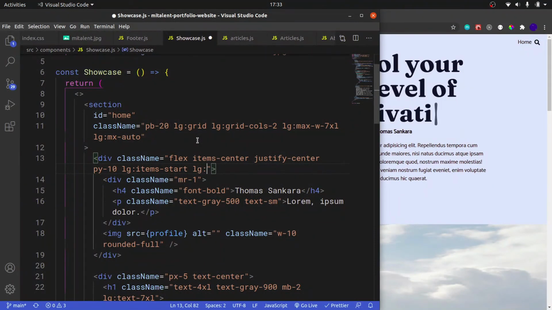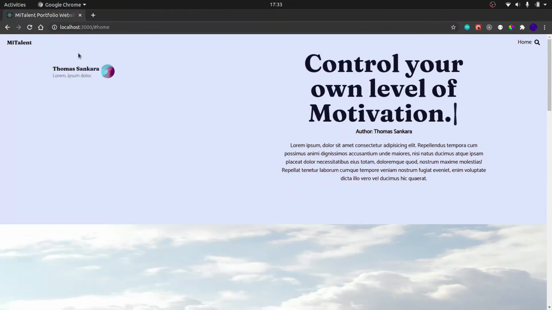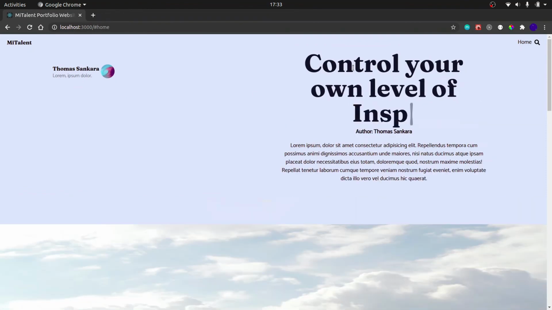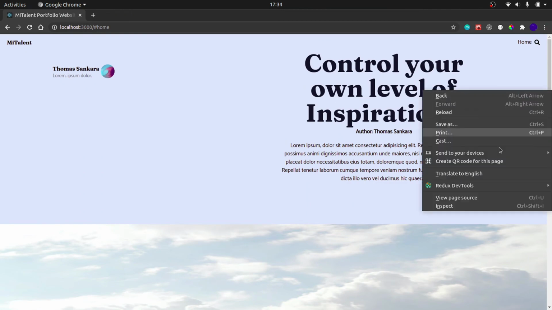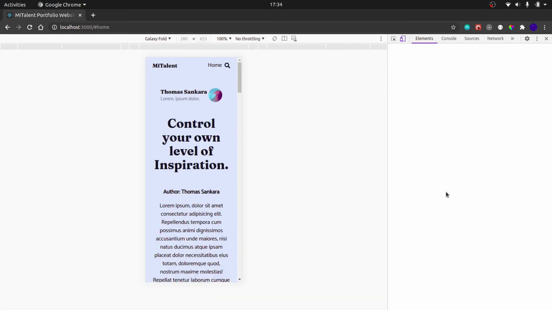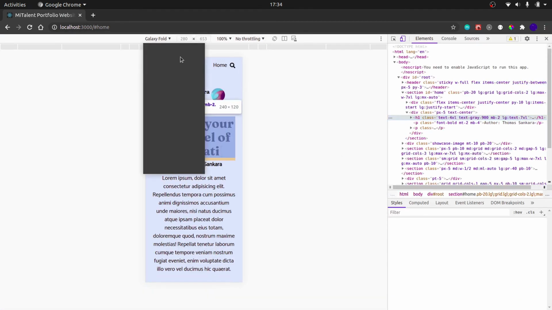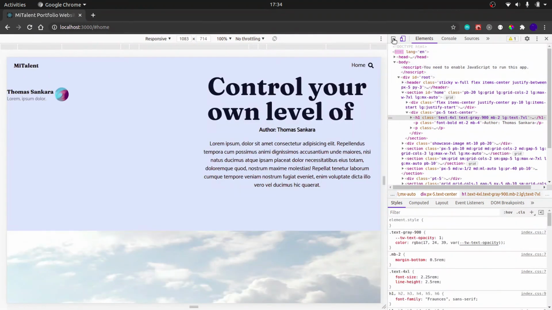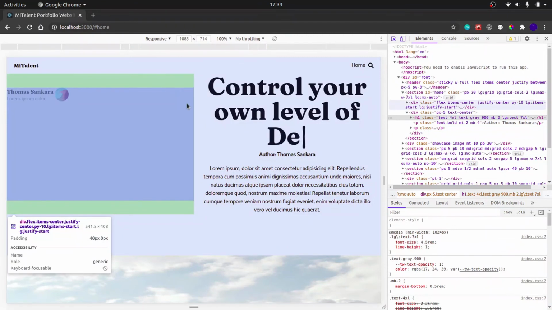And then for large screens, I want justify to go back to the start as well instead of center, so that this goes here. But then what is happening here? Let me inspect this, increase this. I don't understand what is happening here.